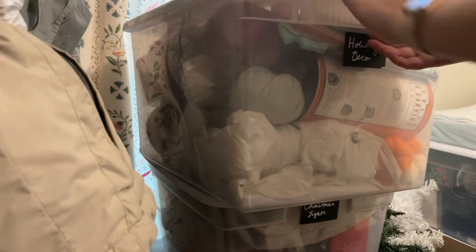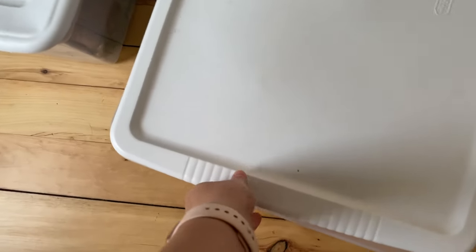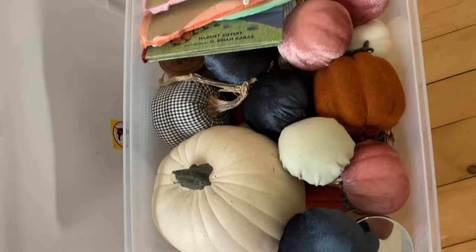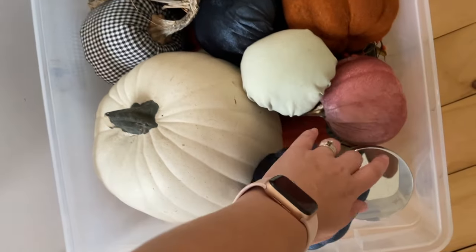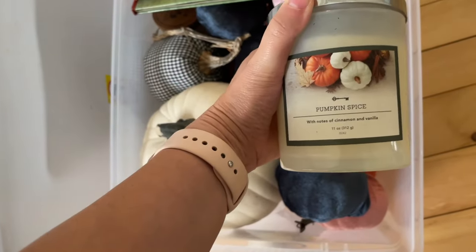My very first tip is to use what you have. Especially before you do any shopping, make sure you look through the fall decor that you already have and that you're actually using it all. If there's things in here that you don't like anymore, now is the time to declutter.